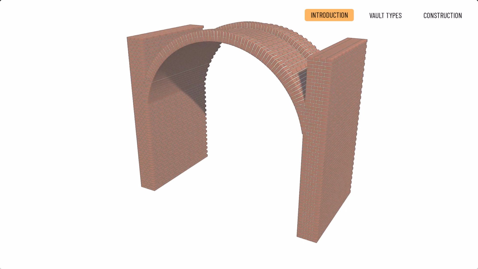Introduction. Vaults are curved, load-bearing structures traditionally built from stone or brick. They rely on compressive forces between the individual elements to maintain stability. However, their main drawback is that they often result in a tall structural height that is difficult to use efficiently and requires a large amount of building material.